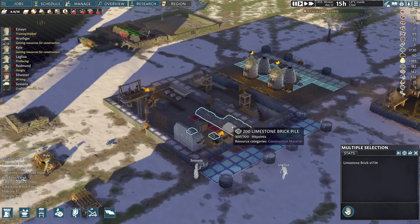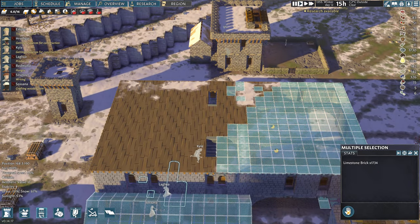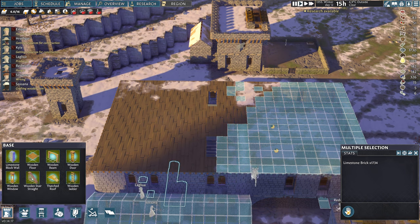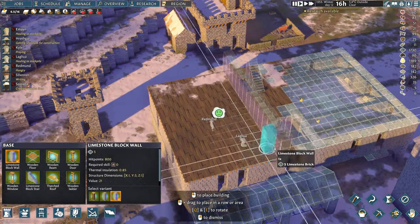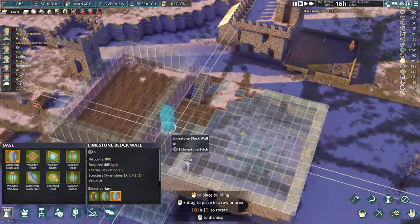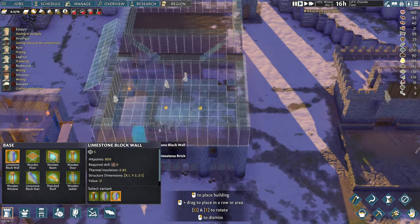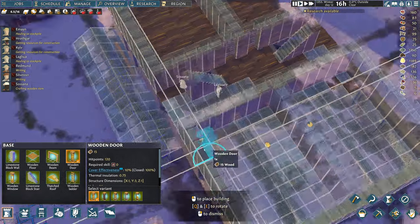We have plenty of bricks, so let's get the next floor planned out. The bedrooms are going to be pretty luxury sized, and that's because they will be permanent bedrooms. Spaciousness is one of the factors determining room quality, and higher quality provides higher mood benefits. Happy settlers are more uplifted and will work faster. Their name will turn green when this occurs.